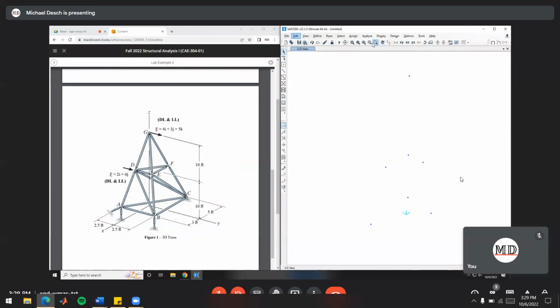So we can do our 3D rotate, which we can do with Shift and holding down your middle mouse button to rotate your model around. Or you can use the rotate 3D view button, which is a little moment-looking arrow there next to the sunglasses. So we're going to rotate our model around until we can get our coordinate system lined up pretty similarly to the axes over here. So we have our x direction coming down this way, our y axis coming this way, and our z axis going up.